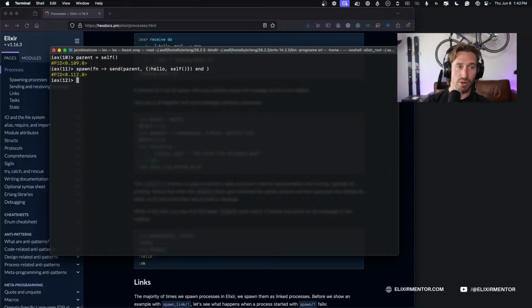And if we now do our little receive block here, receive do, we're going to pattern match to hello and return our PID. So we're going to return a message that says got hello from, and then we're going to interpolate our PID here, and we're going to use the function inspect.